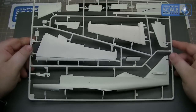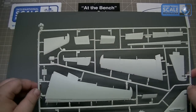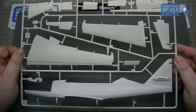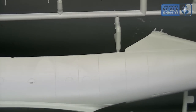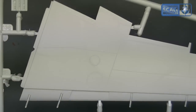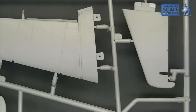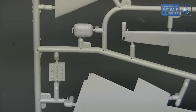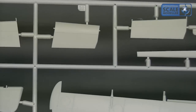The other side has the port side of the fuselage and wings — all the same parts, mostly mirrored. Very nice recessed detail, not too heavy. On this sprue we've got engine nacelles, the lower half of the wing, and some cockpit parts. The lower section of the landing gear, landing gear with the wing roots incorporated, a wing spar, more control surfaces, and the engine nacelles — all carrying that nicely recessed detail work, with some raised rivets in the centre section. There are a few sink marks here and there.